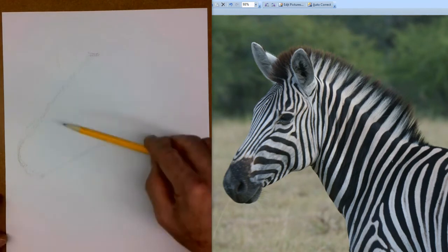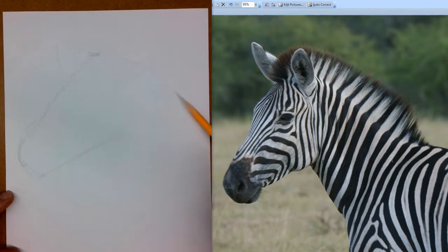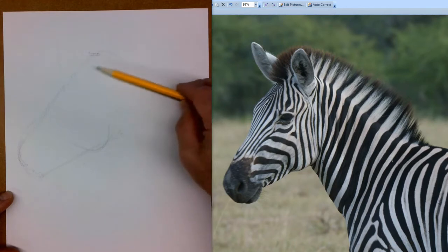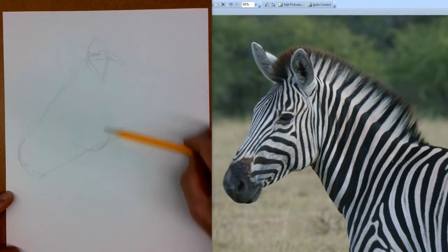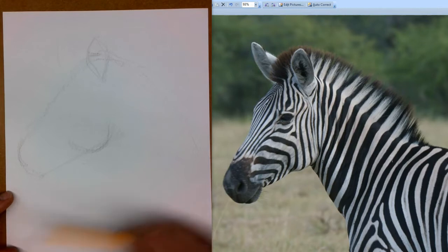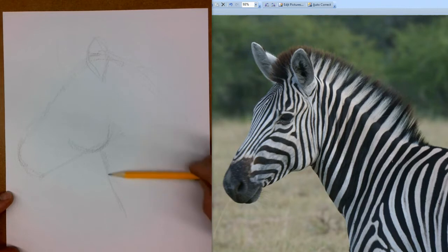About half an inch or so away from that edge, and then that would leave his head up here somewhere — that would be the top of his head, maybe his ears up in there. Just go ahead and draw that simple shape — there's his head. Don't have to worry about the eyebrow or any of that, just a simple shape, and then his neck as it comes down.